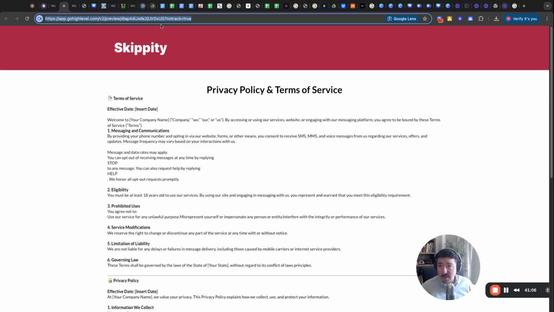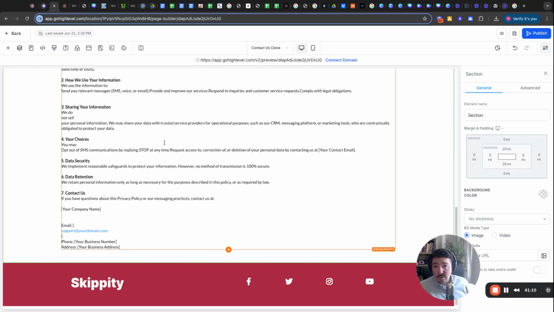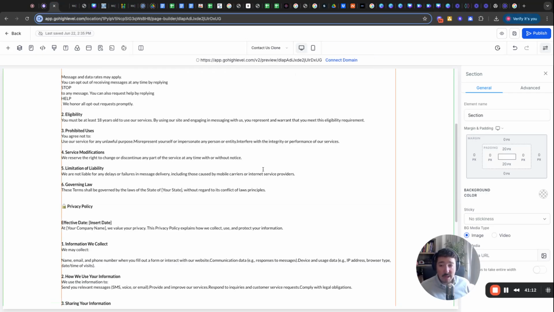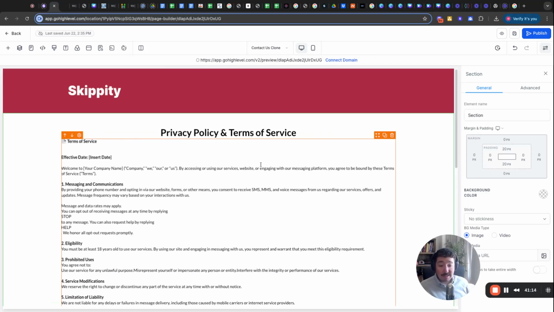So we have this privacy policy terms page. I'm just going to connect it this way. I do recommend you connect a domain to better increase your chances of getting your A2P application approved. It's probably my bad advice to tell you to just use this link. That is the lazy man's way of doing it. And if you say, I'll risk it, I'll just do it this way, go for it. But understand, it has a much higher chance of not getting approved because of that.